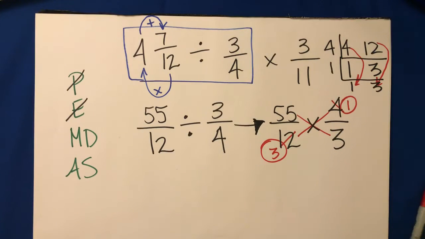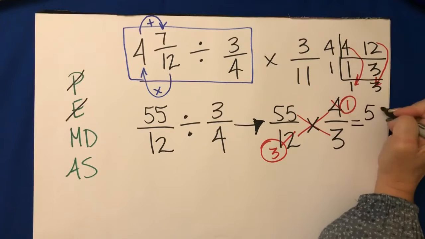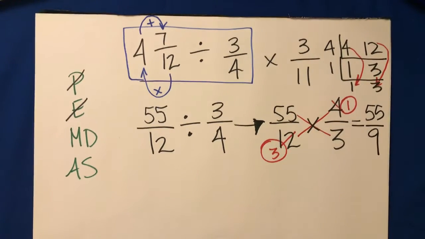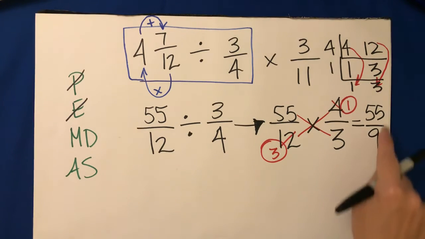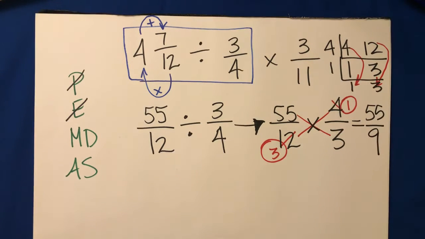Okay? So I think we're ready to move across. 55 times 1 is 55. And then 3 times the 3 over here makes 9. But then when I look at that answer, is that going to be my final answer? Or is there anything else that I can do with that? 55 out of 9. Good job. That's what I have here. Should I leave it like this, where the value is larger on top than the value on the bottom?